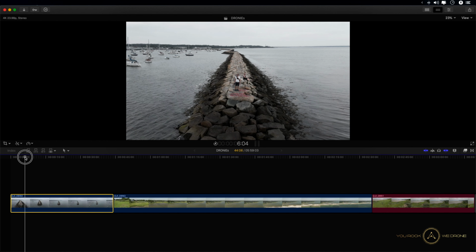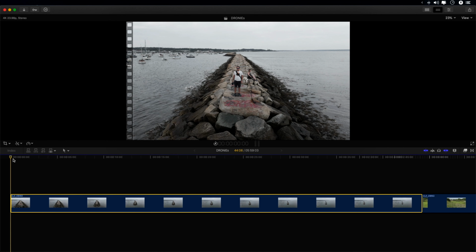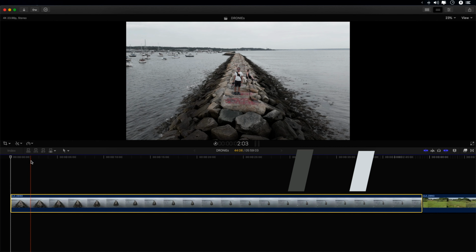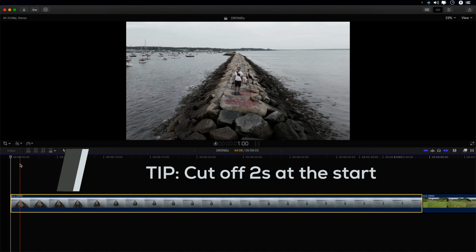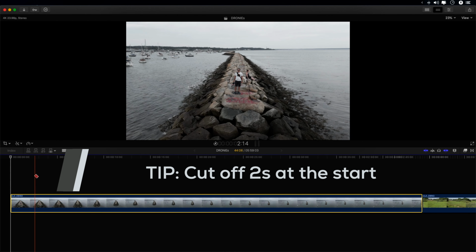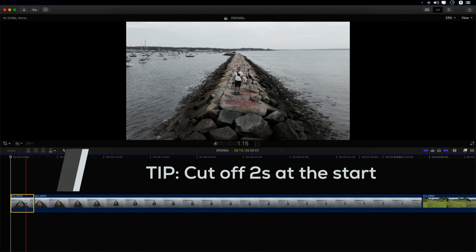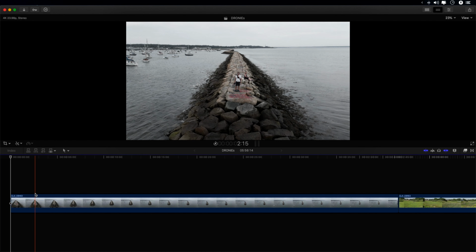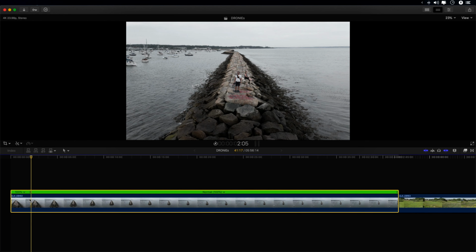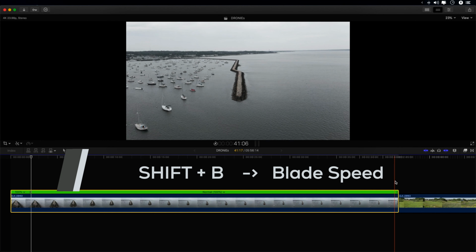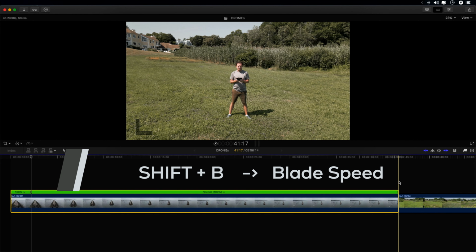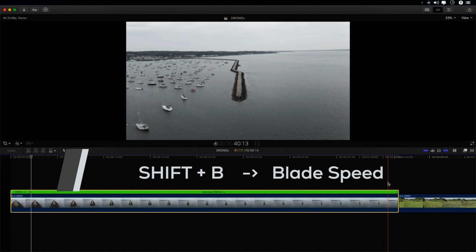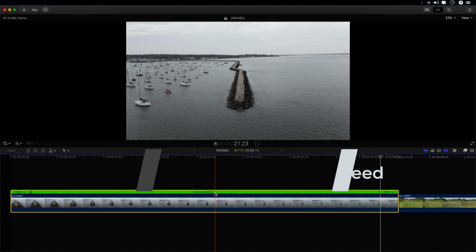So what I like to do with those Dronie clips, let me zoom in here a little bit, is maybe in the first 2 or 3 seconds there's not a lot of movement going on there, so I usually cut that off just so that it starts in the movement, which is much nicer, and then go like 2 seconds in, hit Shift B on your keyboard, and then go all the way to the end. So this is at 41:17, and go 2 seconds back, something like that, and hit Shift B again, and now you've got your middle section here.